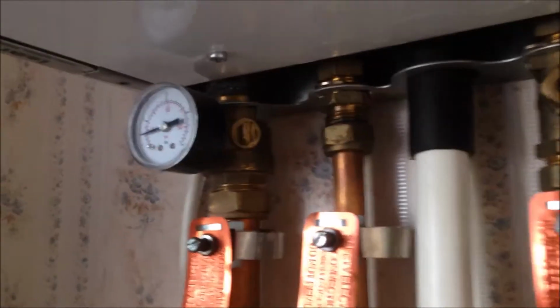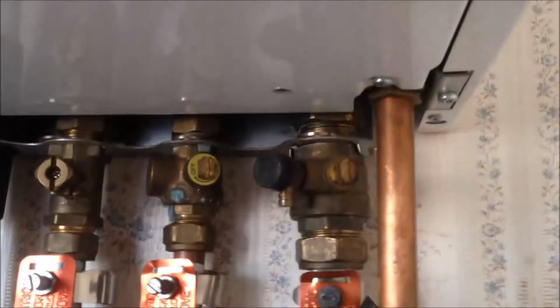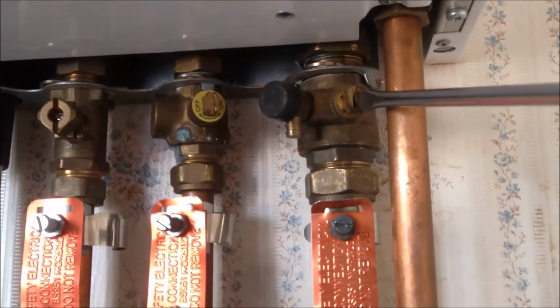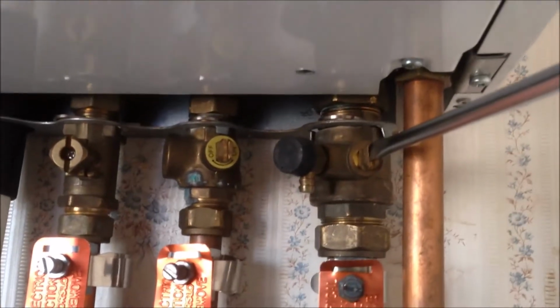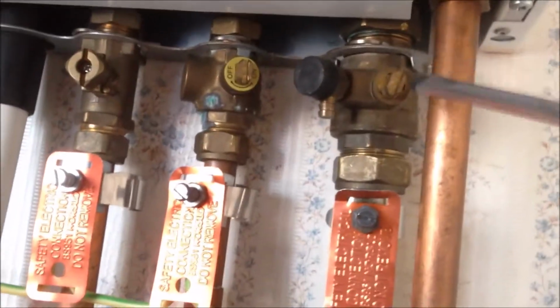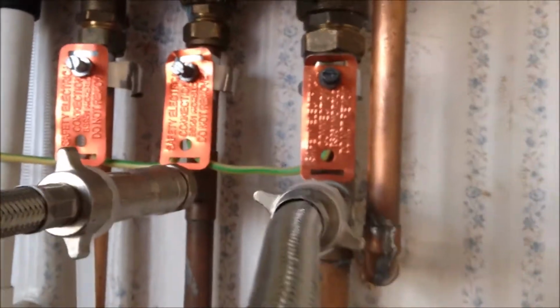Also, to reduce the water loss, we're going to turn off the valves. This is the central heating pipe going out, and this is the central heating pipe coming back. We're going to turn this 90 degrees to keep the water in the boiler, so it does not drain out when we cut the pipe. Yeah, this is very tight. That's how far I can turn.